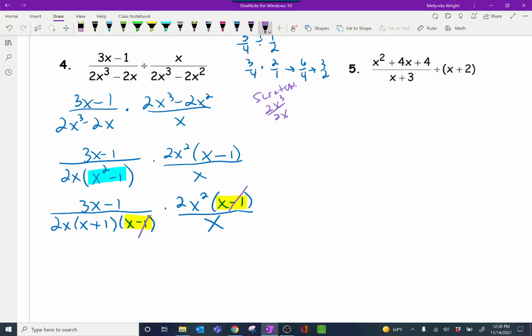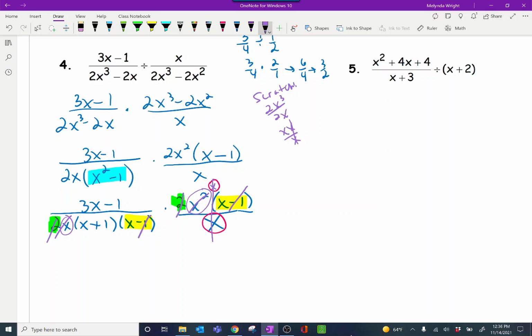What else do we have? We've got a 2 and this 2, right? That's a common factor, so that's gone. And then we have 1x here and 2x here, so we do some scratch work over here. So I've got x squared over x. You know, I'm talking about x squared and x. Let's see, that cancels out. So I'm left with 1x. That goes away, and I'm left with 1x. Oh, and looky here. I've got this x and this x, and so those cancel.